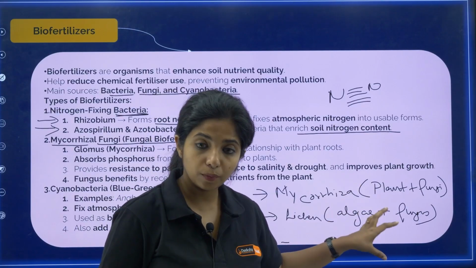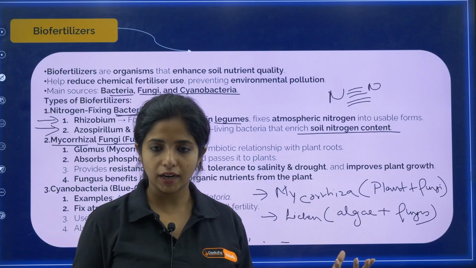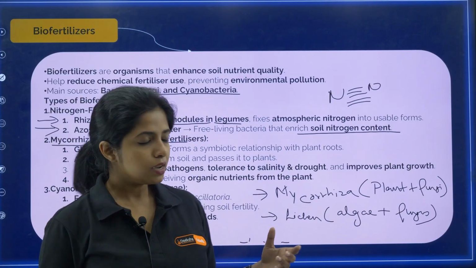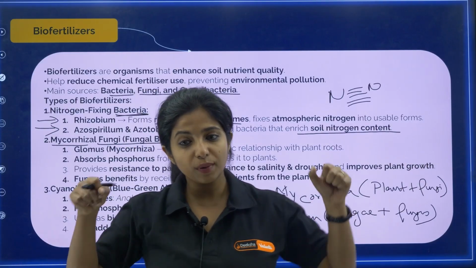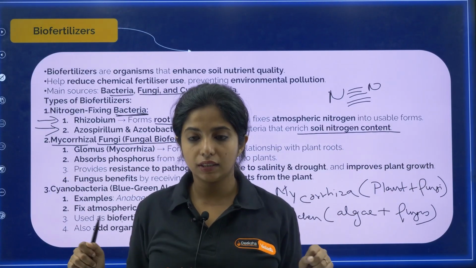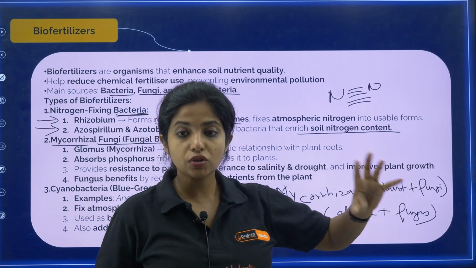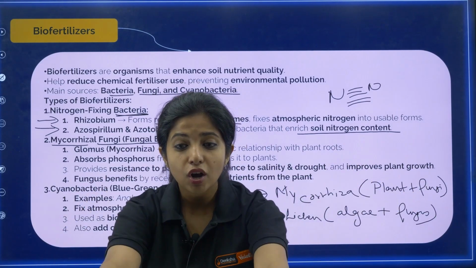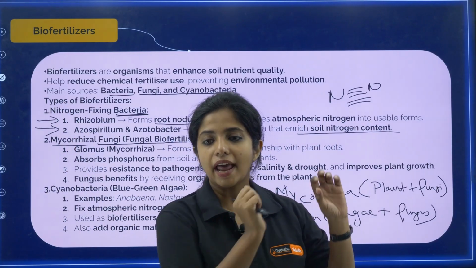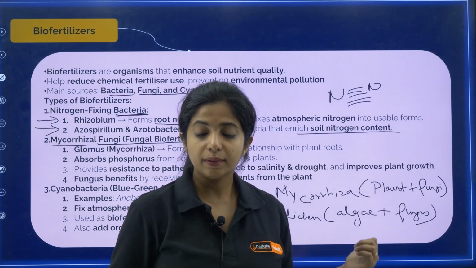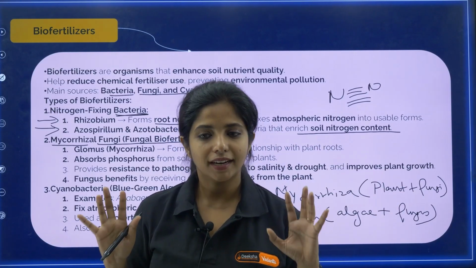So basically both the plant and algae are autotrophs. They can produce their own food. They can produce organic matter with the help of sun and everything out there. So they are going to produce the organic matter and give it to the fungi. What does the fungi do? Fungi basically can seep into different things and absorb what? Nutrients. So in the case of mycorrhiza, the fungi is going to take in phosphorus. Please remember the name. Phosphorus is the one that is taken up by the fungi and given to the plant. Plant will give organic matter. Similarly, in the case of algae also, algae will give organic matter, fungi will give nutrients. Okay, that is how things work.